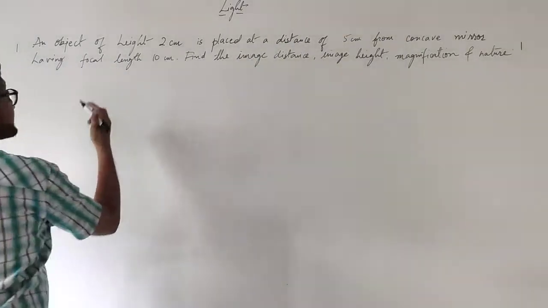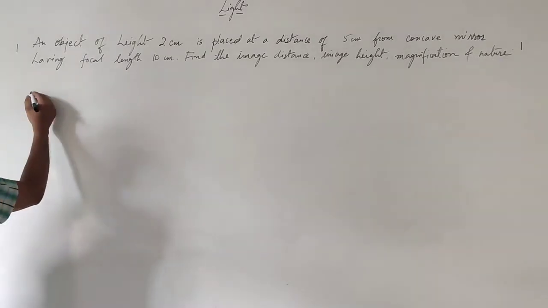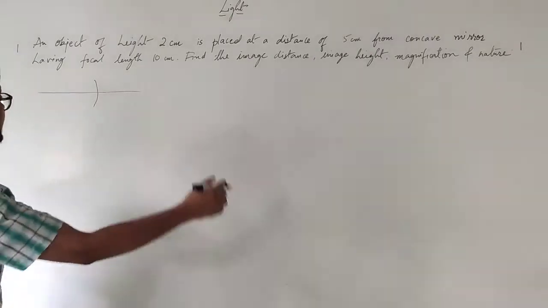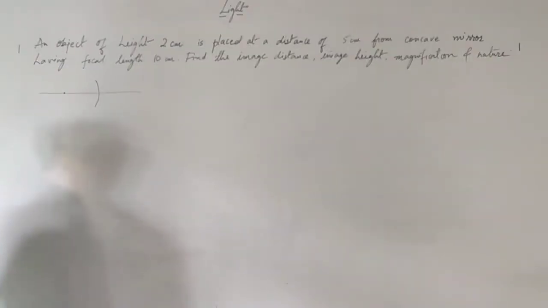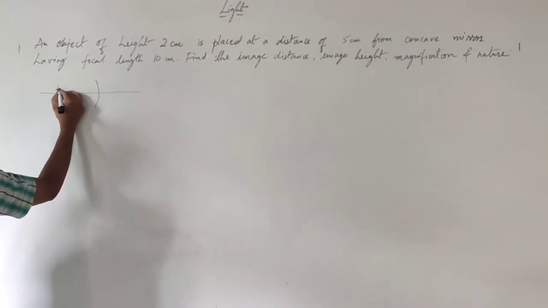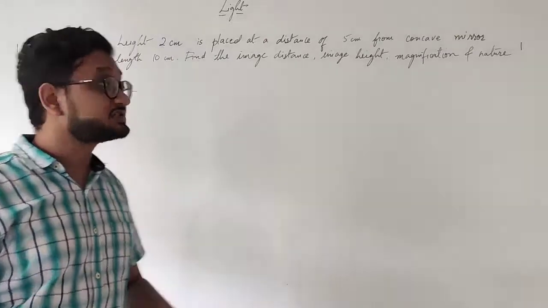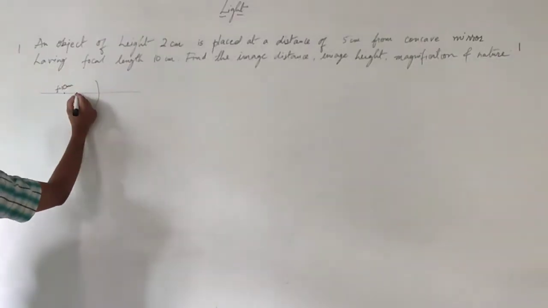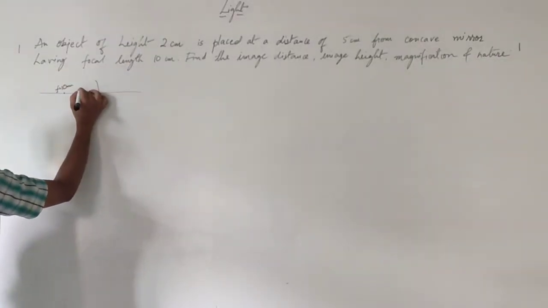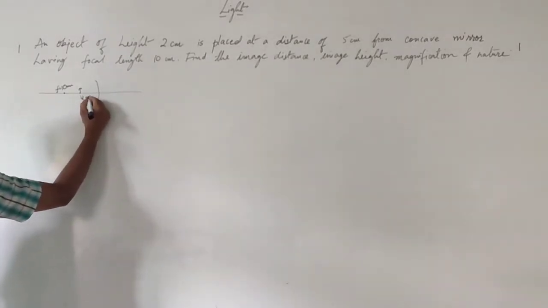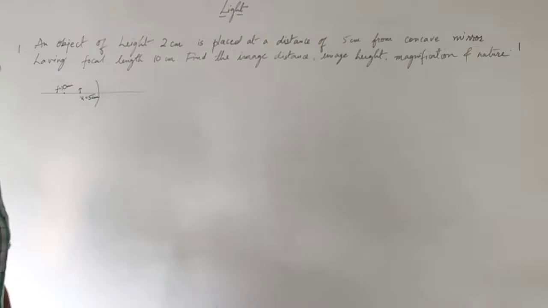Okay, so in this case we have the height as 2 centimeters. As always, draw a concave mirror because it is given. The focal length is given as 10 centimeters, so f over here I am writing 10 centimeters, and the object distance is given as 5 centimeters. So the object is somewhere over here exactly in the middle. So this much distance u is 5 centimeters. Object distance is 5 centimeters.